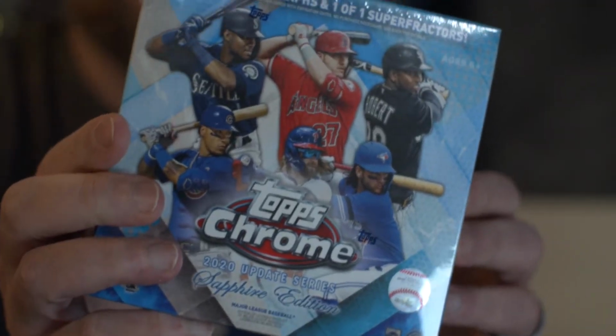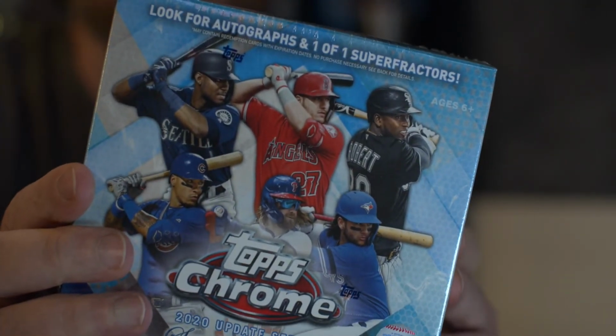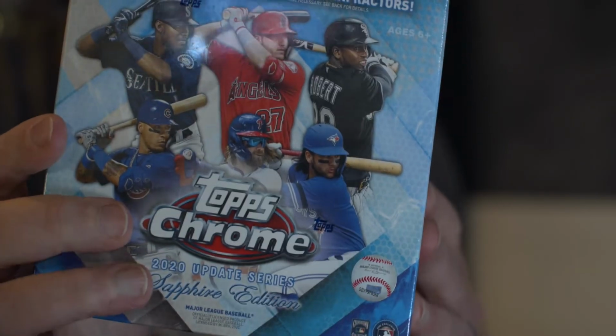But you know what? In the Sapphire box, we've got eight packs of four cards. It says the same thing. Look for autographs and 101 SuperFractors, the Sapphire. But we should be getting some gold, like an autograph. There's green parallels, orange parallels, purple parallels, red SuperFractors. Whatever the hell that is. We should be getting something good in here. But you know what? Let's just rip it open. Again, we're going to do this in a second.